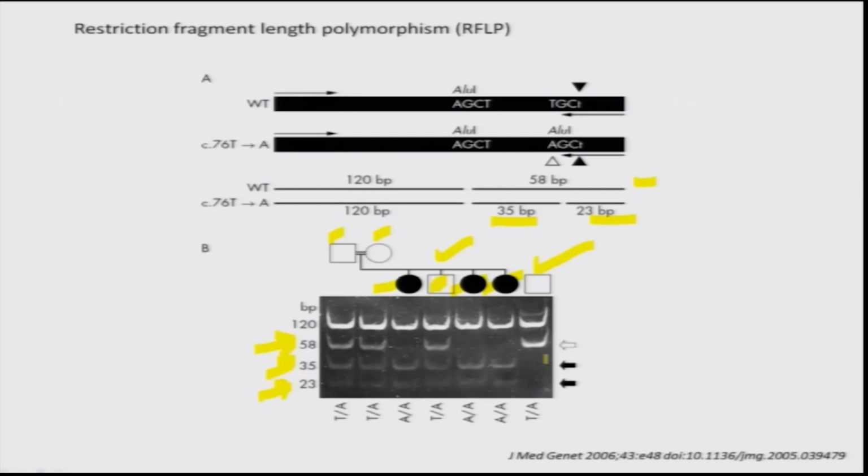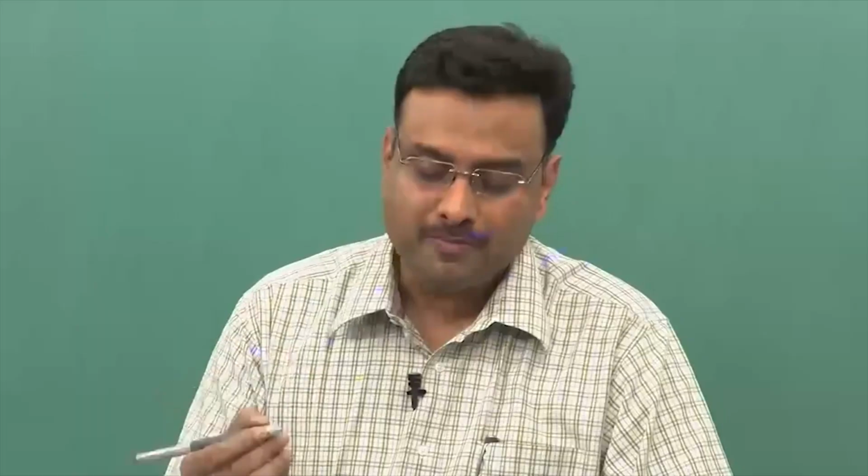So, this is how you can use the sequence information to quickly test whether a particular mutant allele is present in the other members of the family that we discussed, or not. You can do a sequencing after a PCR, or if you know such alleles are present in a given family, you can simply do a restriction digestion and look at the banding pattern.